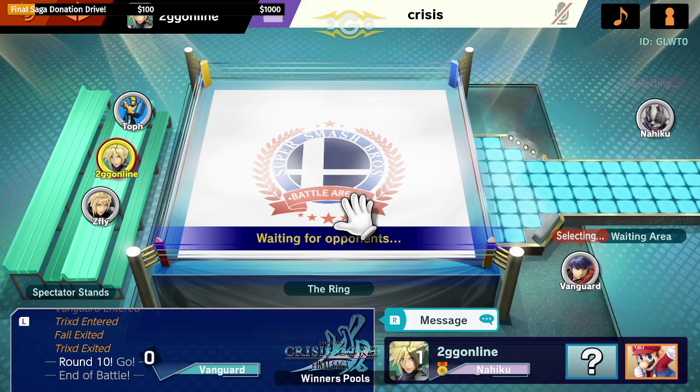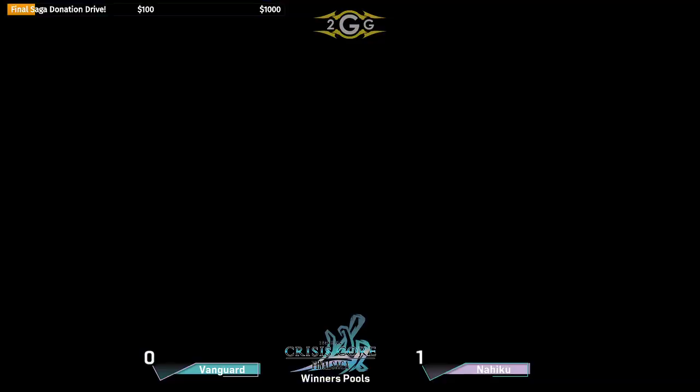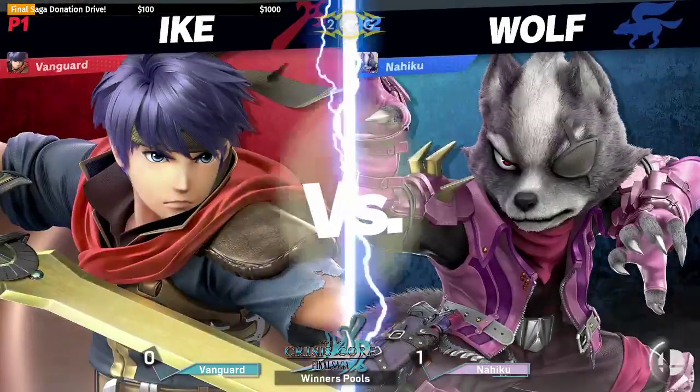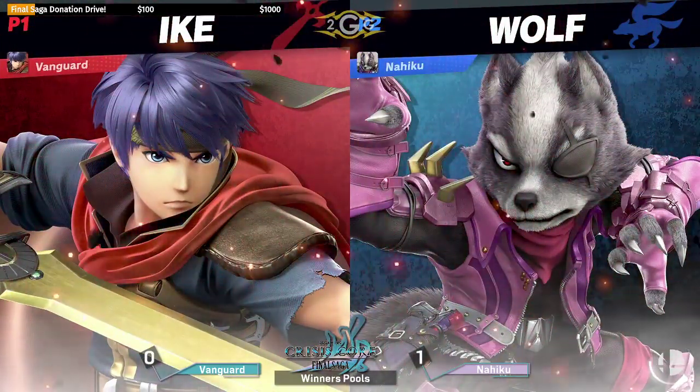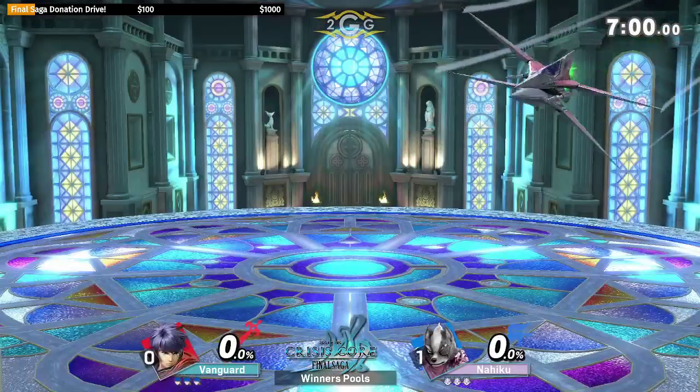Okay, so while our players jump back to select stages and characters, not really expecting a character change. Yeah, not from these two. He seems like a character loyalist to me. But starting out game two, Nahiku and Vanguard, are we going to see another stage with no platforms?